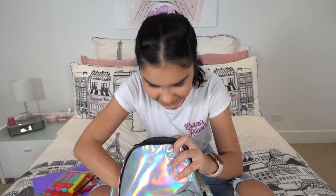And, oh, what do we have here? What is this? I'm just kidding. So this is a real little backpack. No, literally, it actually is a real little backpack from Moose Toys. So these are little backpacks. They're miniature sized backpacks and they are so cute. And the good thing about these is they function like real backpacks. So this zipper works. It looks so cool. Even at the front here, so cute. And they look really cute as well. The design of this backpack, I think looks so cute.